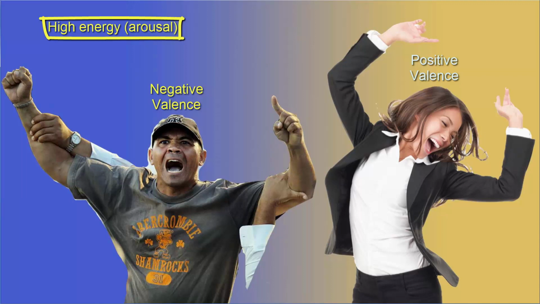Even though one emotion is positive valence, the delight, and one emotion is negative valence, anger, the fact that they're both high arousal or high energy means they have a lot of physical things in common. So as an animator, if we were doing a pose where a character was in a state of high energy, these are some of the qualities that we would put in that pose.